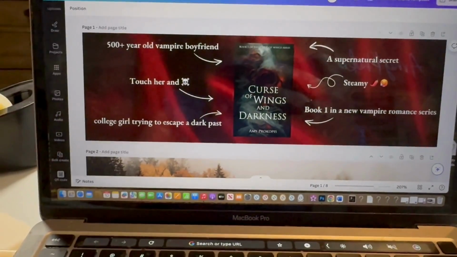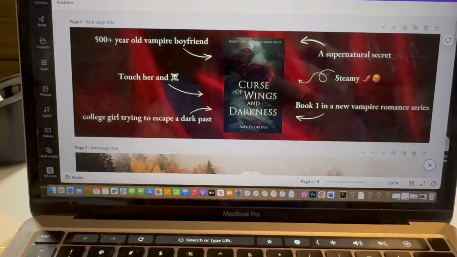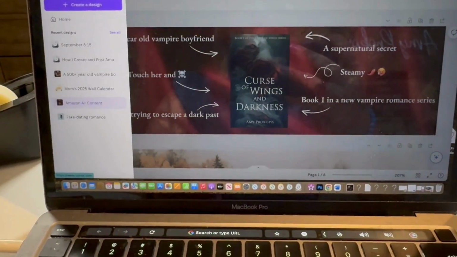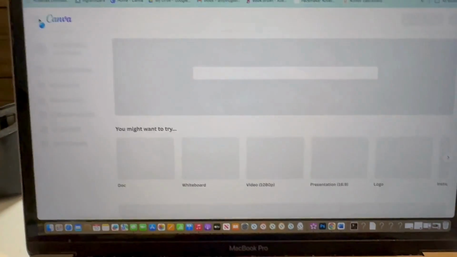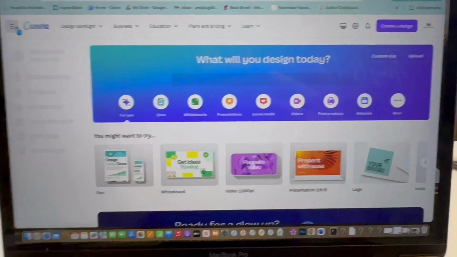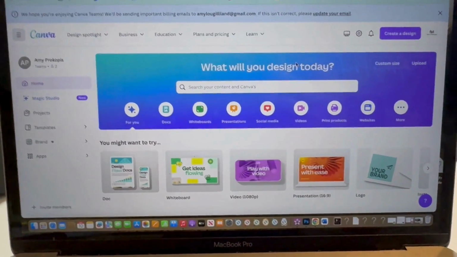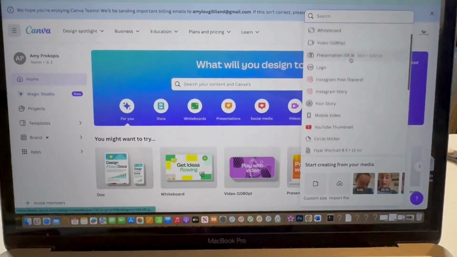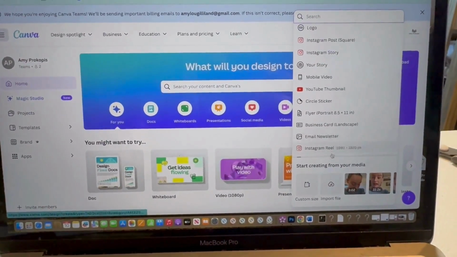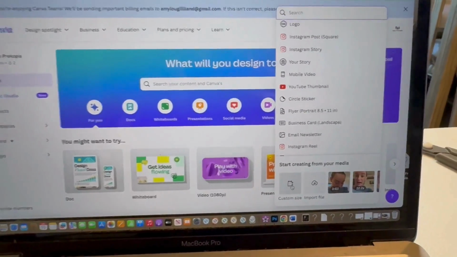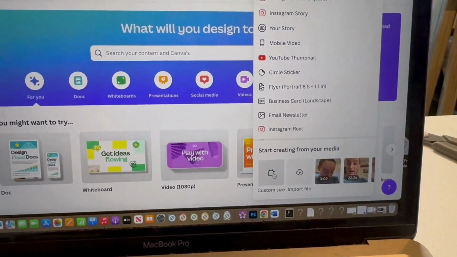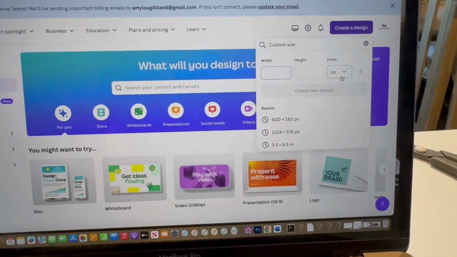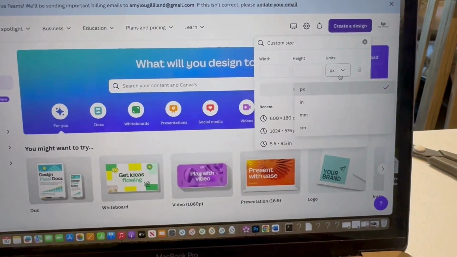When you come over here to Canva, let me go back to my menu here. If you're looking at this page where you start on Canva, you're going to come over here to create a design and scroll down to the bottom where it says custom size, and you're going to click that and then make sure it's set on the correct increments.